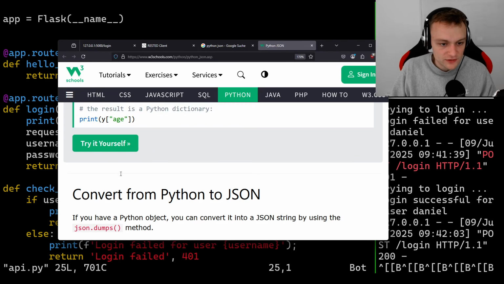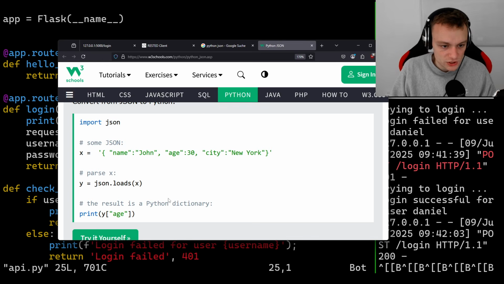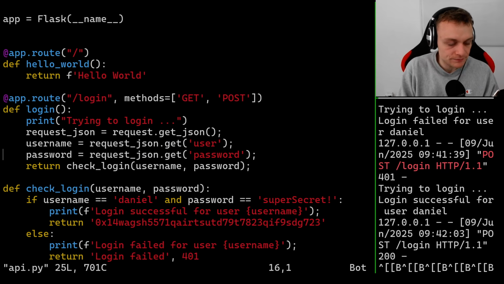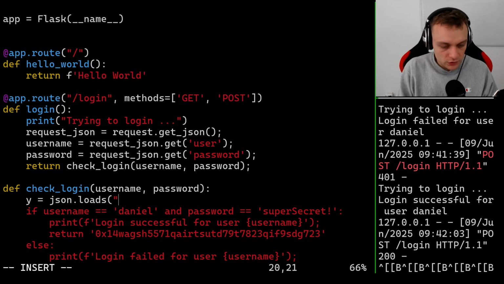I can see here that there's a dumps method which converts a Python object to JSON. Of course, that doesn't do it. We need to load JSON. So let's try that. Check login, and when checking login, what we do is we load the JSON, and we load users.json here.